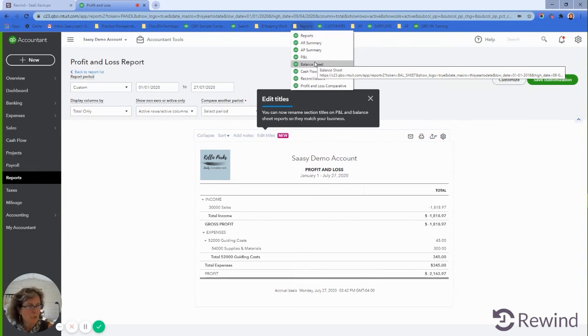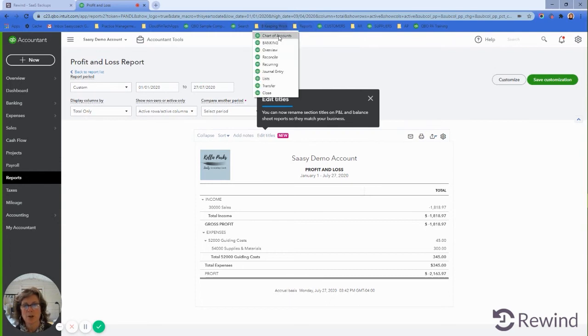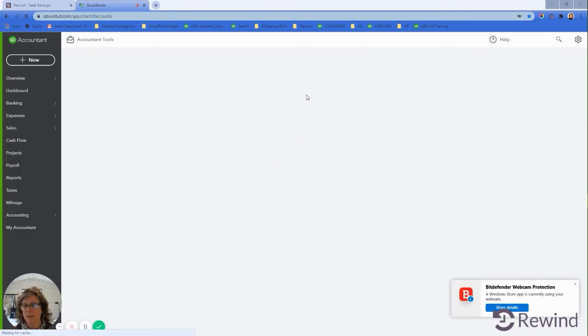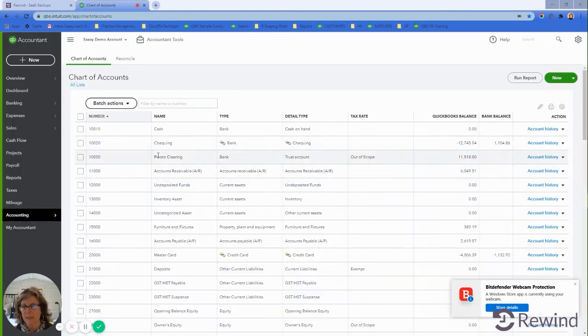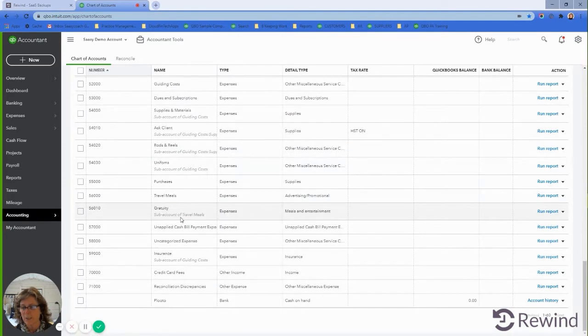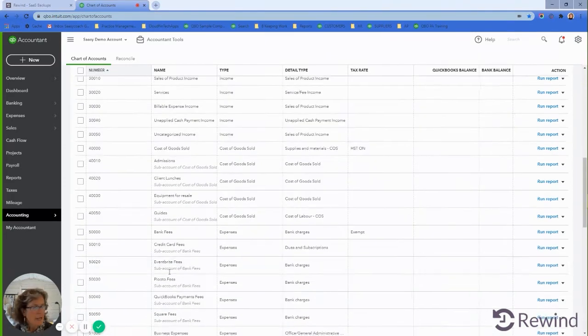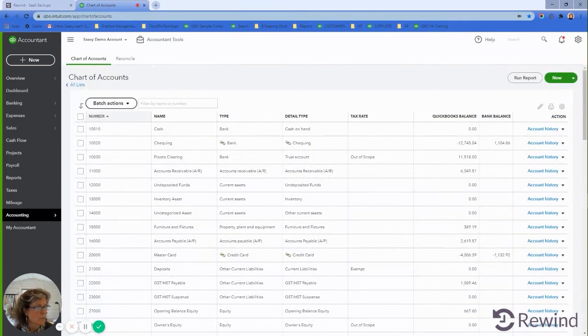I would take a run through the trial balance, whatever it is you use to verify your accounts. Then we are going to go into the chart of accounts and take a roll through to make sure that the chart of accounts looks exactly the same way it did before we started. And then we are going to correct any mismatched information that we have.